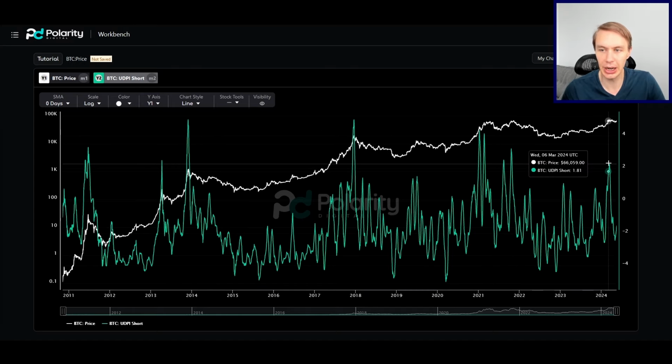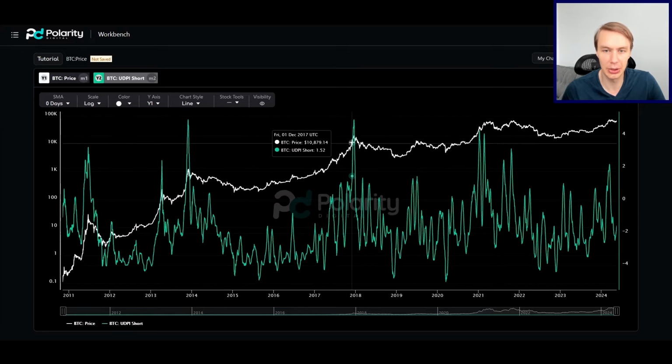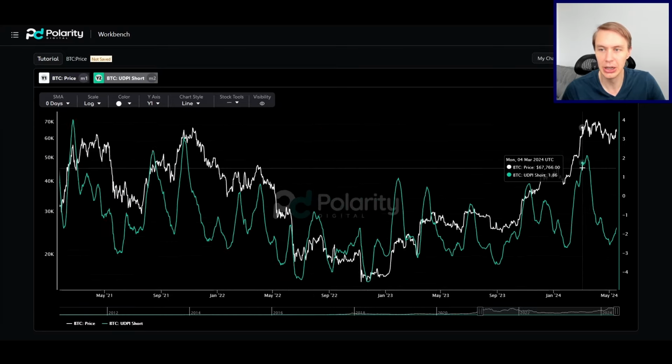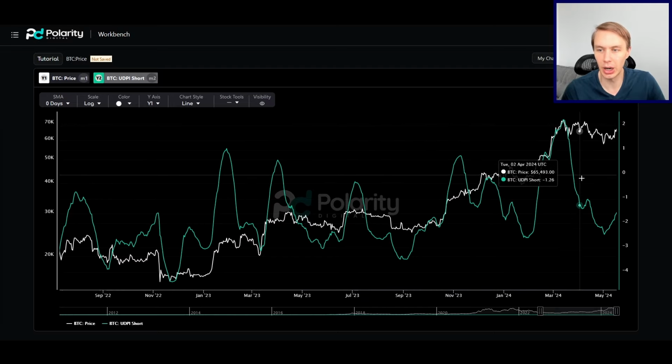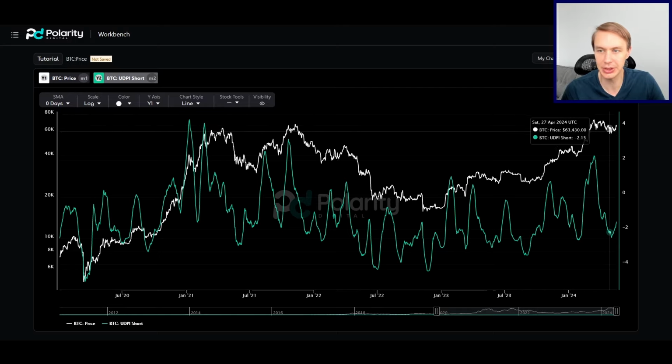So when we got there, I was saying at the time that I thought it was very likely that Bitcoin was going to need some time to cool off. Unless we just wanted to see Bitcoin go and blow itself out and go to some big cycle top like that, we'd like to see this cool off and let risk reset to then refuel for that next leg up. And so we got that correction. We got down below 60K in this drawdown, but now there's a possibility of us turning the corner.